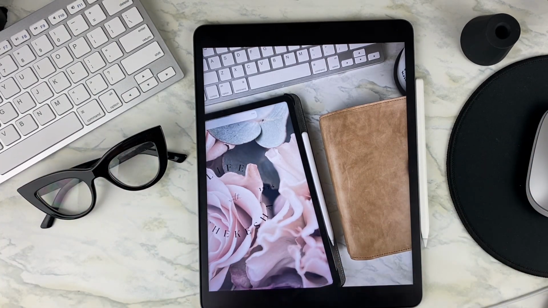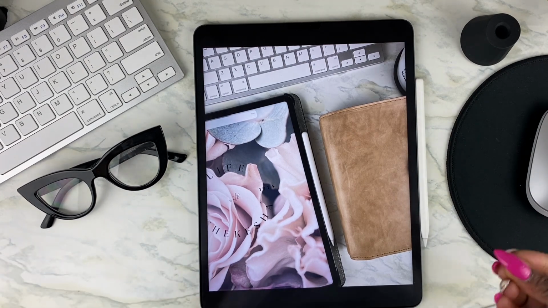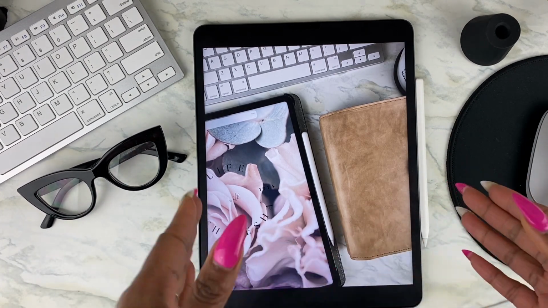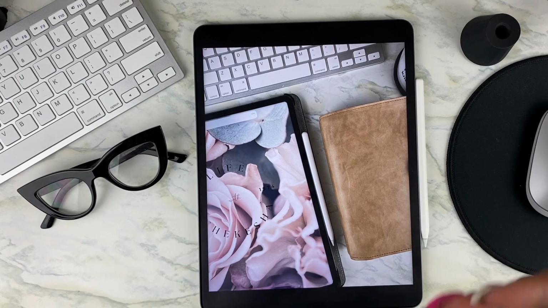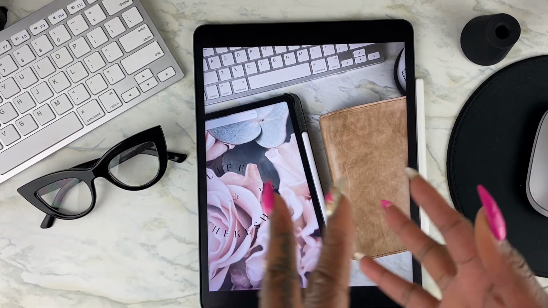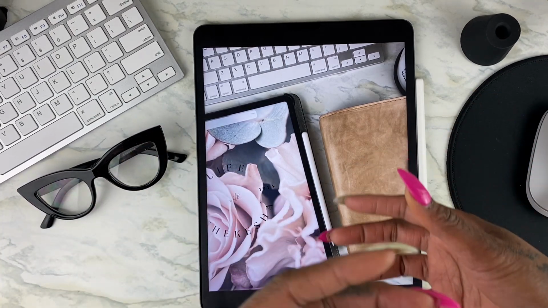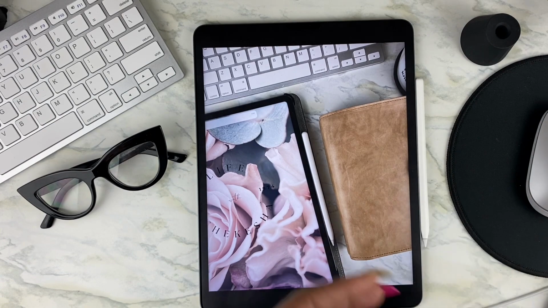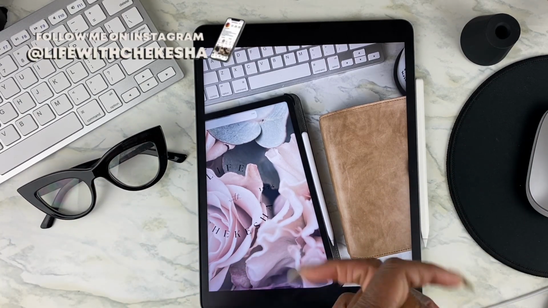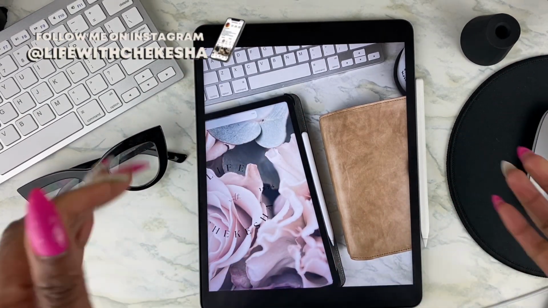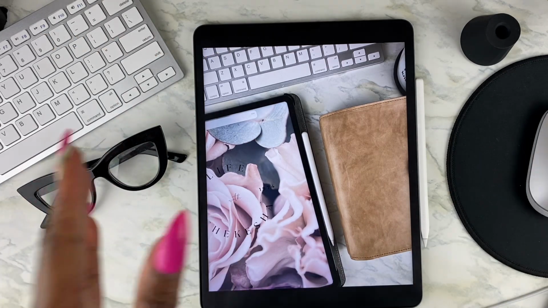All right, you guys, so today is another digital tutorial. And since most of us are on this journey together and a lot of us are new to it, especially me, I'm still new, I figured before we get into the actual planning stuff, I'll show you some of the things that I'm learning. So when we do those plan with me's, we're all on the same page. I hope that works out for y'all. So let's go ahead and get into today's video.